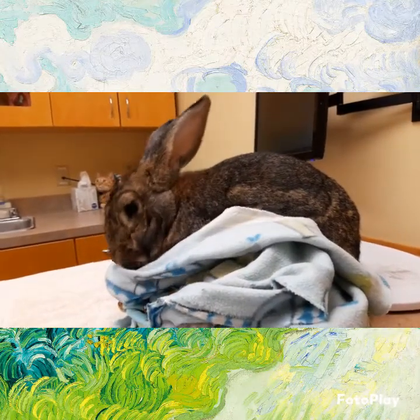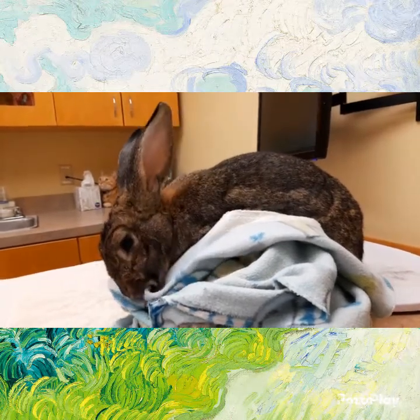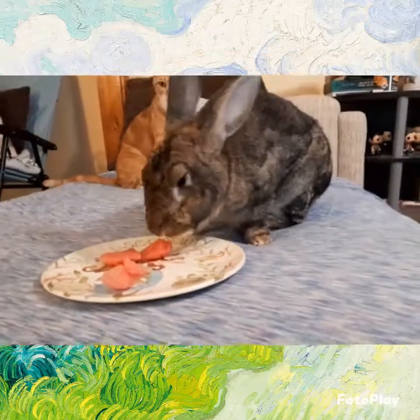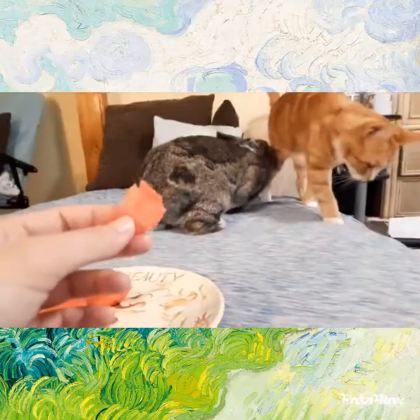It's a form of hepatitis, and it's 100% lethal in rabbits once they contract it. It's currently been making its way around the globe and has recently been found in the United States, with a couple of cases near us, so we decided to go ahead and take care of that.